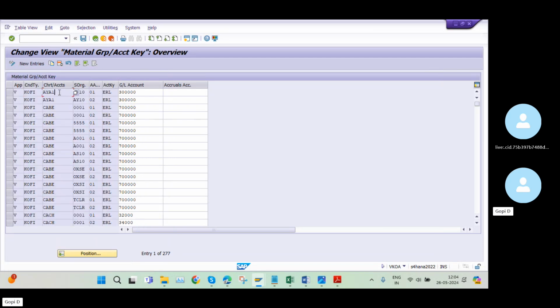And this is the chart of accounts we know. So at the time of general ledger accounting, we maintained this chart of accounts, and this is our sales organization. And this is the account assignment group material. This one we maintained in the material master. And this is the very important account key. So this account key again we are mapping with the condition record of the condition type. So again this point I will try to explain in my logic behind FISD integration. And again this is the GL account which represents the sales GL account.